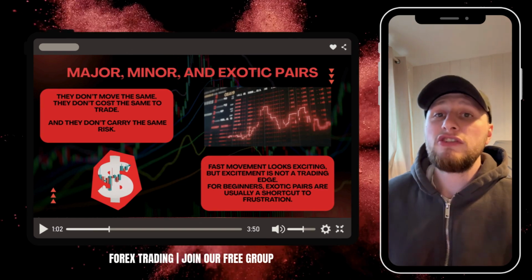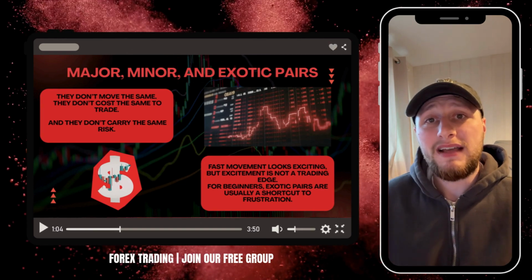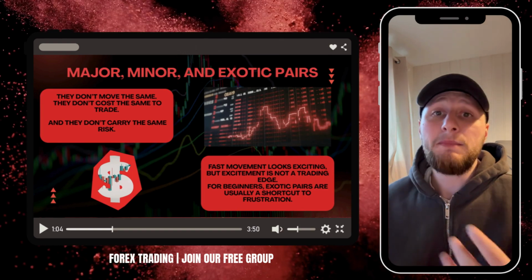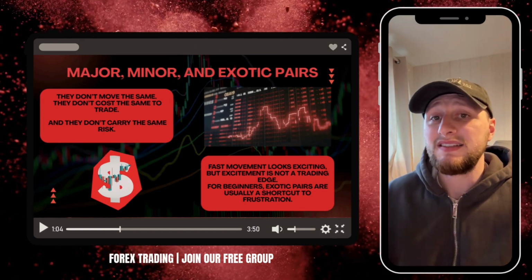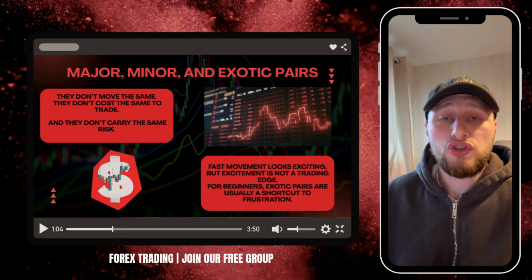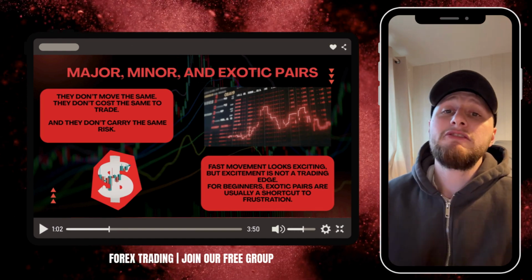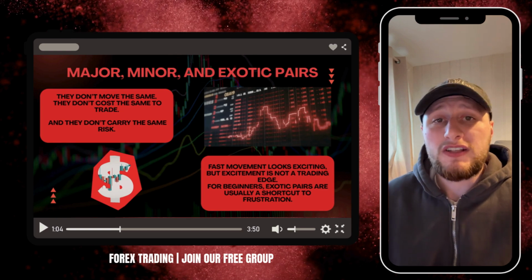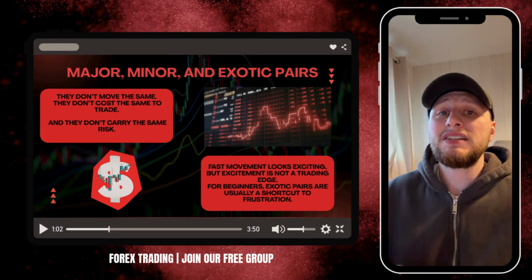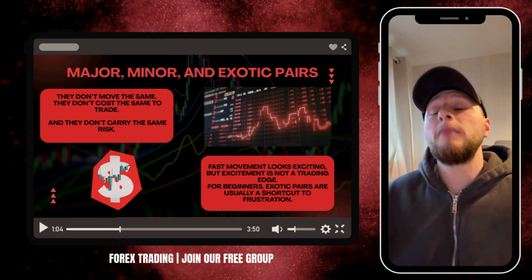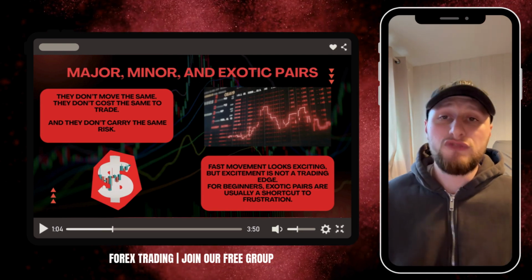This is why most professional traders spend most of the time trading major pairs rather than your minor pairs. Beginners are often attracted to fast moving pairs. They think if price moves more, I'll make more money. But that's not how trading works. Fast movement without liquidity leads to slippage, bigger losses, and poor trade execution. Liquidity means there are enough buyers and sellers to keep price movement smooth. High liquidity doesn't remove risk, it reduces chaos. This is why boring pairs often produce the best long-term results.